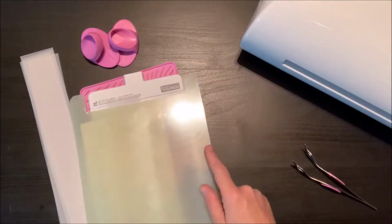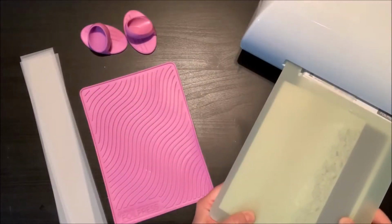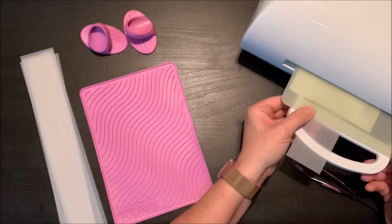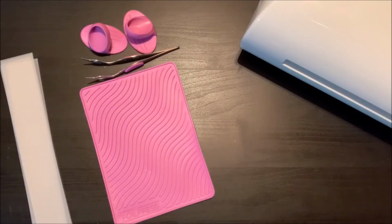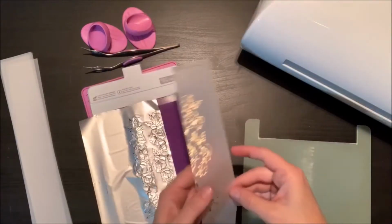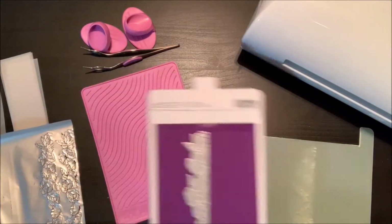I'm going to take the whole thing and sandwich it together, and now I'm going to run it through my Gemini. Gemini is a really awesome die cutting machine. There's no hand cranking involved. You can see you just feed it through, and within honestly a few seconds you pull it out and you have a beautiful die cut piece. You can see here the foil really looks great onto the vellum, and it's so simple.